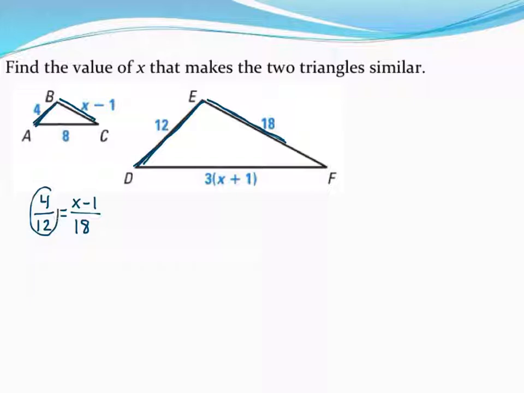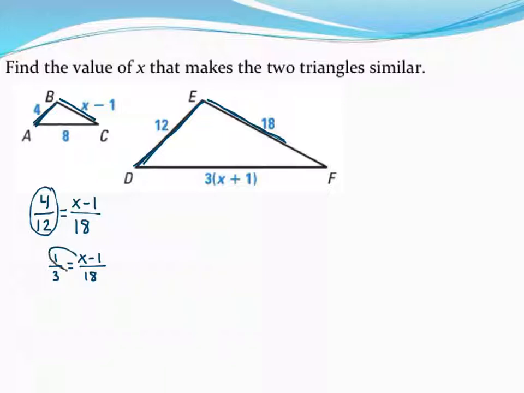This 4 over 12 can be simplified. I'm going to simplify that to 1 over 3, just to make the calculations a little bit easier to do without a calculator. Although, again, not necessary. You can do this without making it 1/3, and you'll see you'll get the same answer. And so here's the proportion I want to solve.